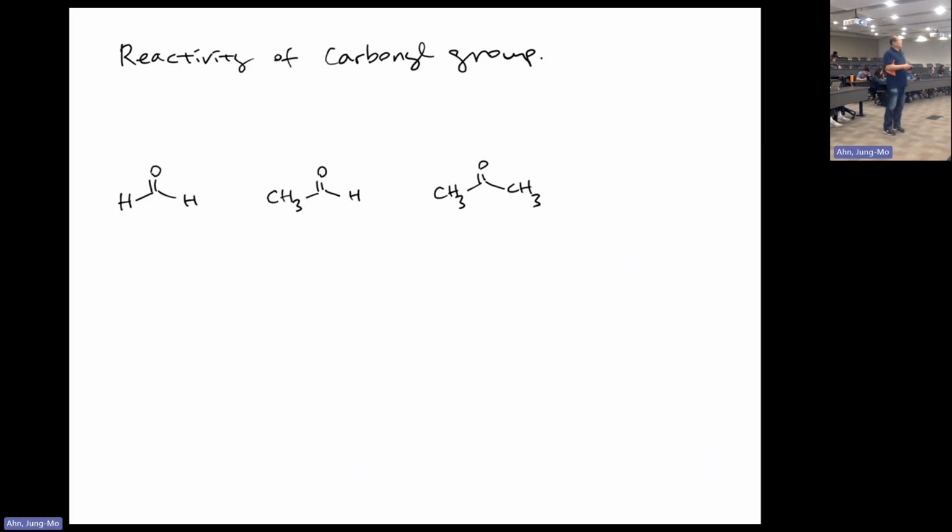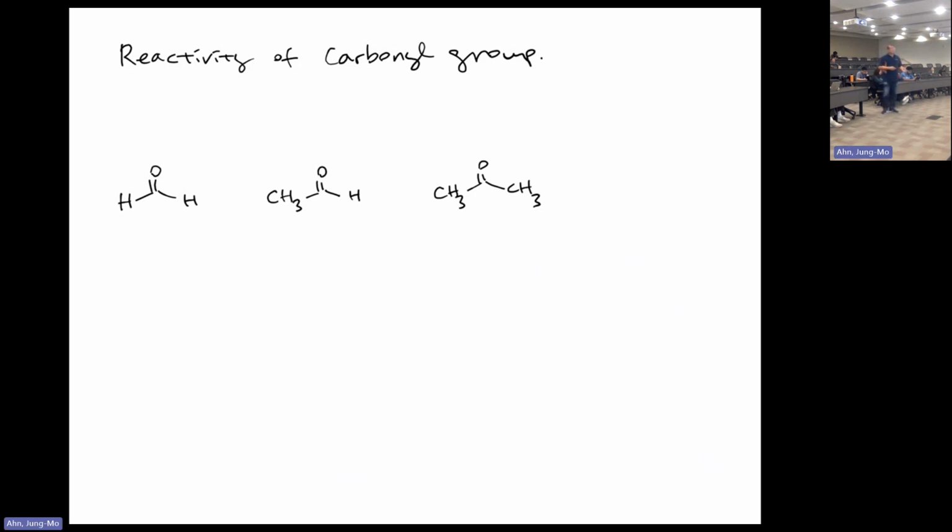Then among these 3, which carbonyl is going to be more electron deficient, which carbonyl is going to be least electron deficient? So that's the thing you need to think about. The difference between all of these is that this is a hydrogen and that's a carbon chain. What we've been talking about is that a carbon chain is an electron donating group, right? You've got an electron deficient carbon of the carbonyl, but when you have electron donating groups shipping electron density to it through the inductive effect, the electron deficiency is going to go down, right? The more carbon chain you have.